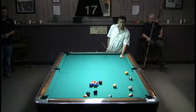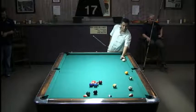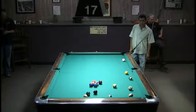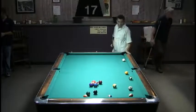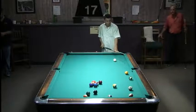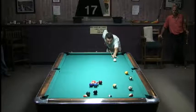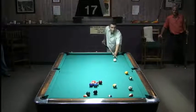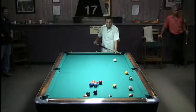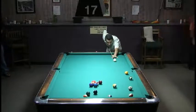Tommy Karabotsos is here, a local player from Chicago, and plays straight pool really well. One pocket is a game that I've recently taken up, and I really like the game. I'm starting to appreciate the nuances of playing one pocket well. A lot of patience to this game, a lot of maneuvering. The game was designed to beat players that can run 100 balls and shoot straight. That's the whole reason it was designed, to beat those players by outmaneuvering them. So if you don't shoot quite as straight as somebody, you can definitely make up for it playing one pocket.